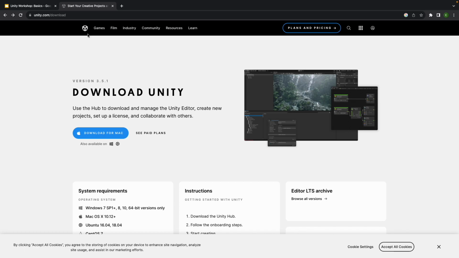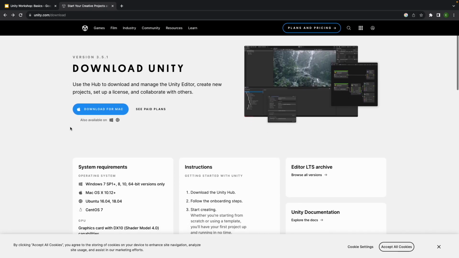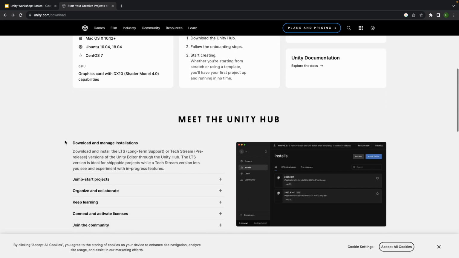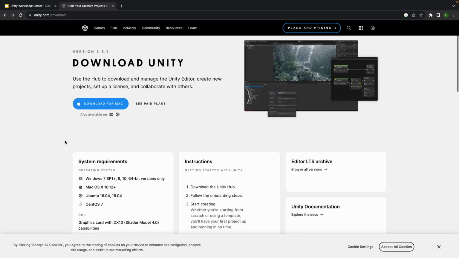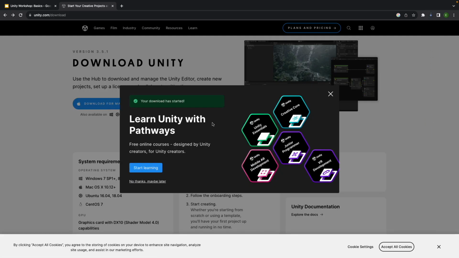Then you have this unity.com/download. And obviously I'm on a Mac, so it's going to show up download for Mac. I believe you can scroll down if it doesn't say that, and you can select Windows or Mac. So I'll click on that. Yay! We're downloading it. This is Pavel's computer. He already has Unity installed, so I will mimic the motions, but hopefully, again, nothing painful here.